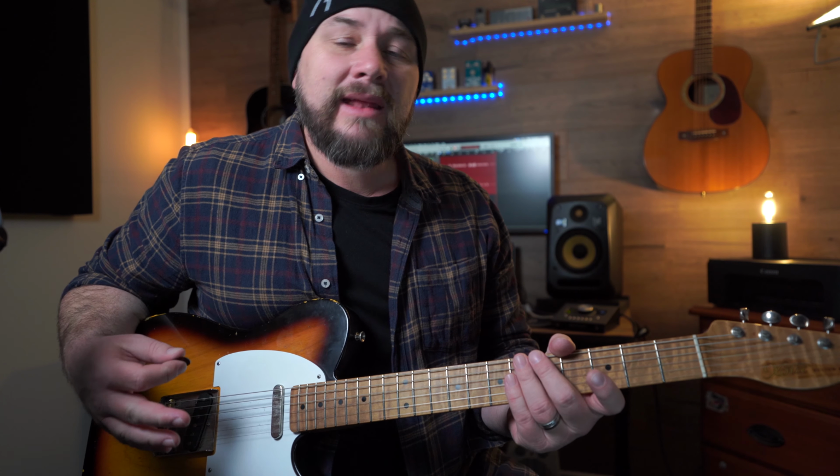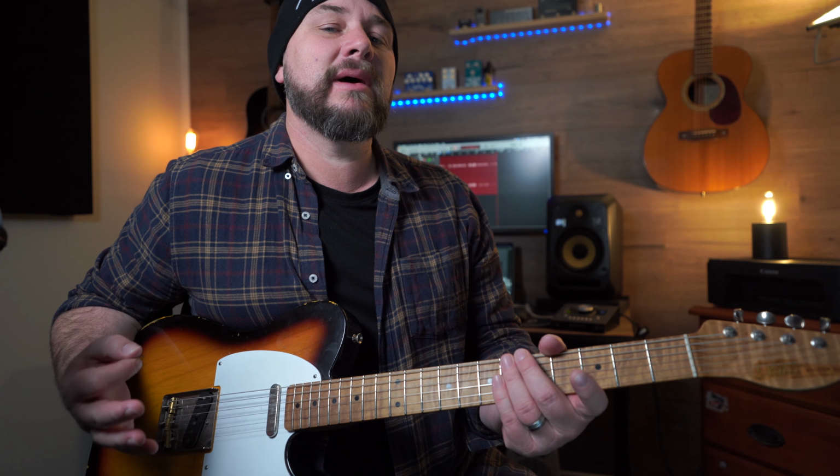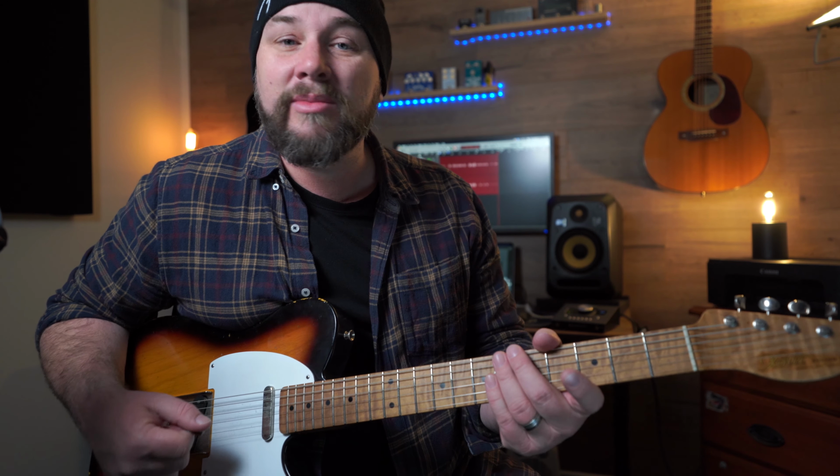The rhythm patterns for the verses and choruses are loosely based on the Chuck Berry sort of Johnny B. Goode rhythm.